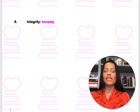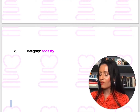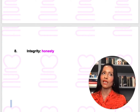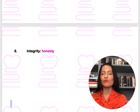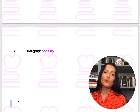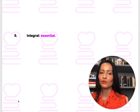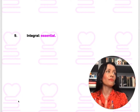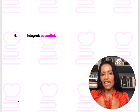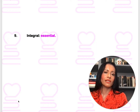He had no integrity. And that reminds me, I've mentioned my reading to you here, and obviously I love to talk about my reading because reading is integral to being an English student. Reading is integral to being an English teacher. So integral then. Our final word beginning with I. Integral meaning essential. So reading a healthy balance of non-fiction and fiction, and the right kind of fiction and non-fiction, is integral to being an excellent English student, is absolutely essential.